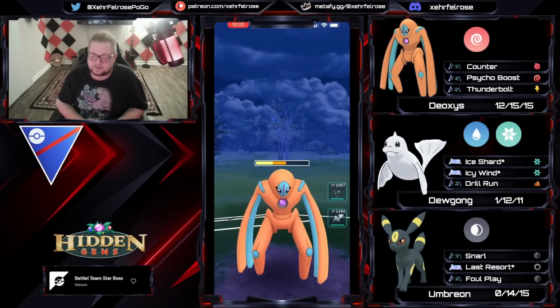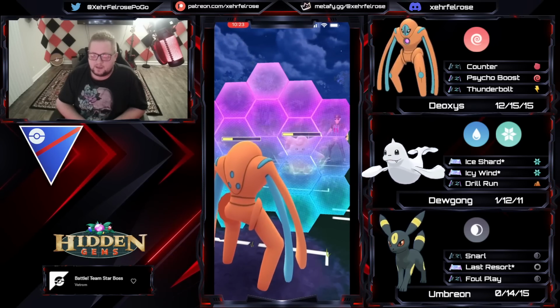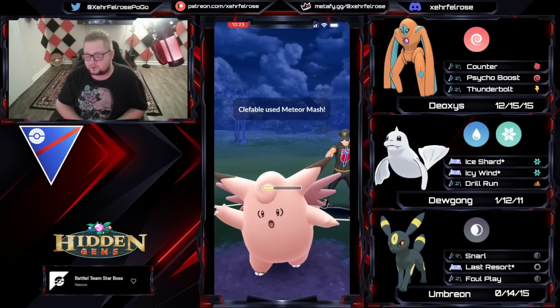So Moonblast is going to do a ton of damage. What I'm going to do here is I'm looking to shield once, and I'm going to go for a couple of Psycho Boosts, potentially go for the Thunderbolt here.